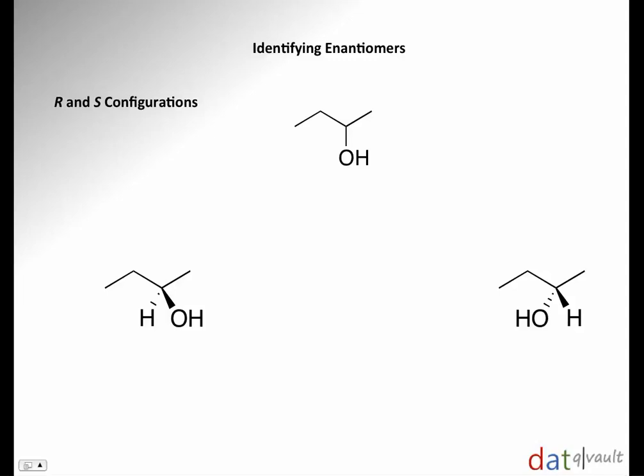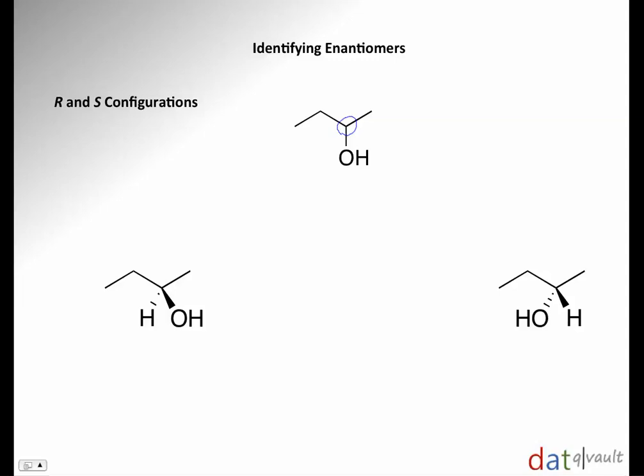we need to know how to name these chiral centers. So let's take our good friend 2-butanol over here like we saw before, and we identified the chiral center in the molecule being right here. But chiral centers have 2 different geometries. And here are the 2 examples down here on the bottom. Either this hydroxyl group can be coming out at us, this being a tetrahedral center, or we can have the hydroxyl group facing back and away from us.